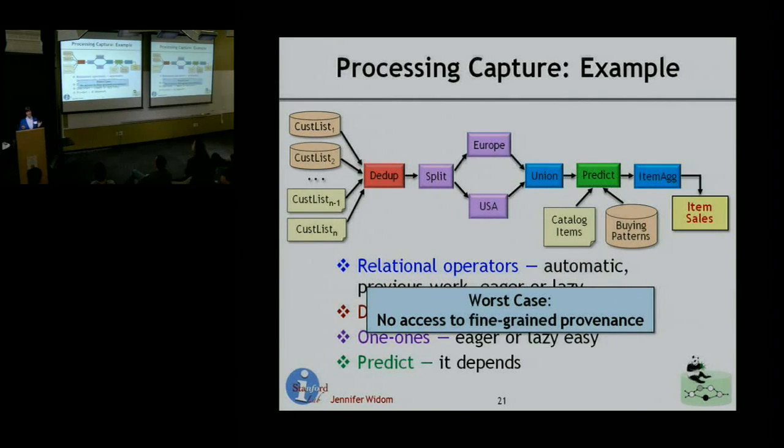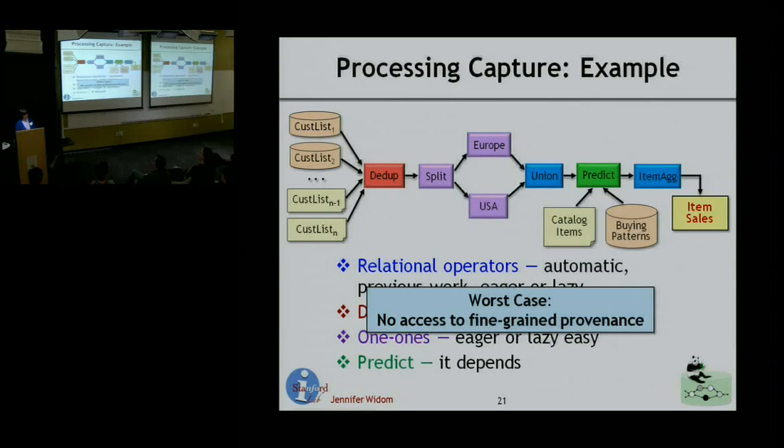All right, so let's suppose now we've captured provenance. Yeah? Sorry. You mentioned the relational operators being, in many cases at least, invertible. But you might use relational operators, for example, to do deduplication. Yeah, so they're not all invertible. The simple queries are invertible, but there's also plenty of work on how to augment queries to capture what you need. And so you would do that with the deduplication. You can just write out identifiers. There are known ways to capture what you need. Let's put it that way.